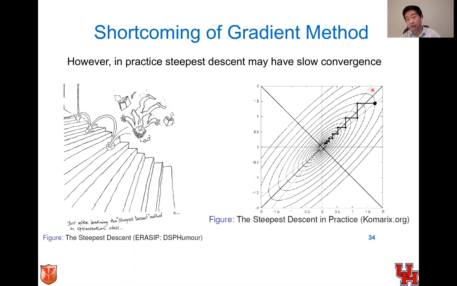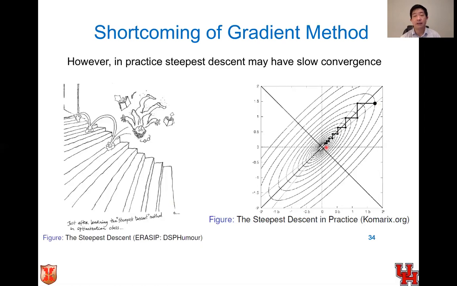Why? Because this is a contour. We are going down this basin, and from here the steepest descent is in this direction. Then I go in this direction because I have a step size. At the next point, I go in another direction with the step, and I just zigzag very slowly toward the bottom. This is caused by my step size not being small enough. So in this case, it makes my convergence very slow.